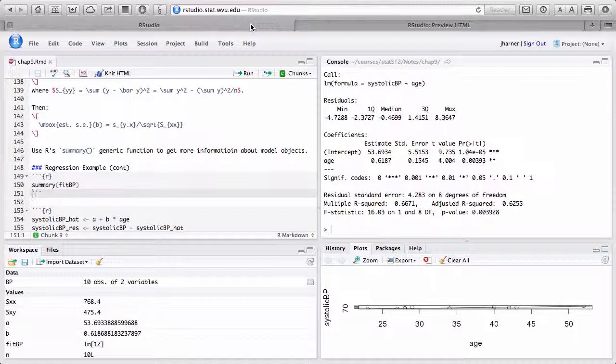So the p-value is less than 1%. So it's highly significant. What we're saying is that beta is almost assuredly not 0. Notice the two asterisks after the 0.00393, and that says that it's significant at the 0.01 or 1% level. And again, we're assuming a one-sided test.